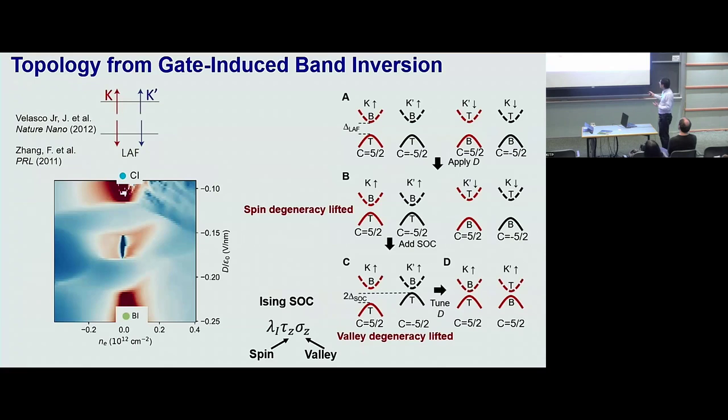And that's exactly why we need WSe2, which will introduce the Ising spin-orbit coupling effect that breaks the degeneracy between K up and K prime up, giving them different sizes of band gap. Then you fine-tune your displacement field. You can eventually invert one of the band gaps while the other band gap is left the same way. So when you invert it, the Berry curvature changes sign and the Chern number changes sign, and that's how you get C equals 5.